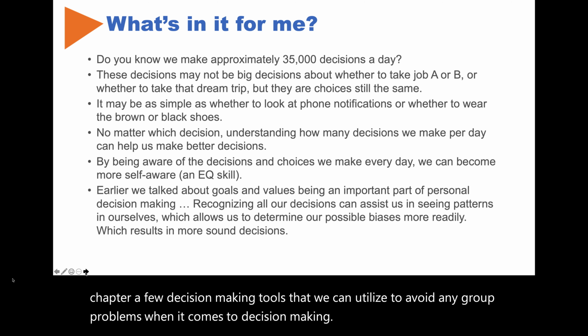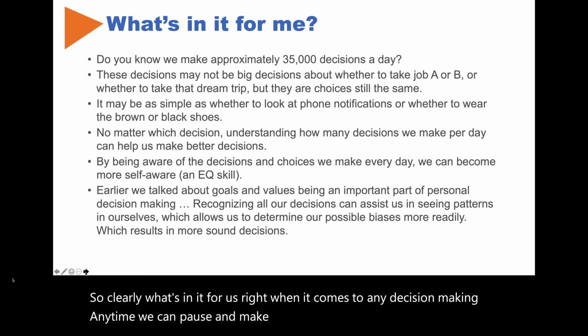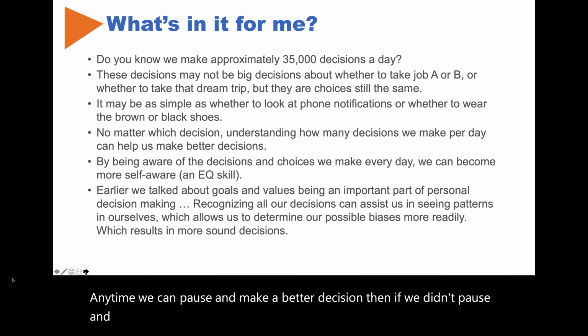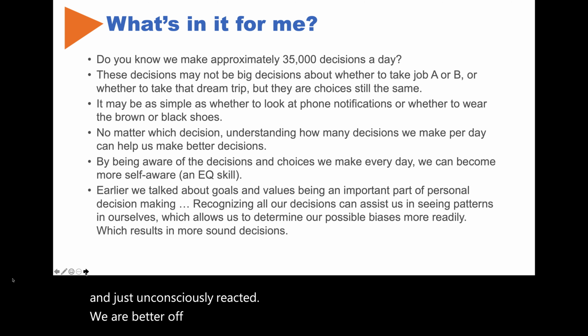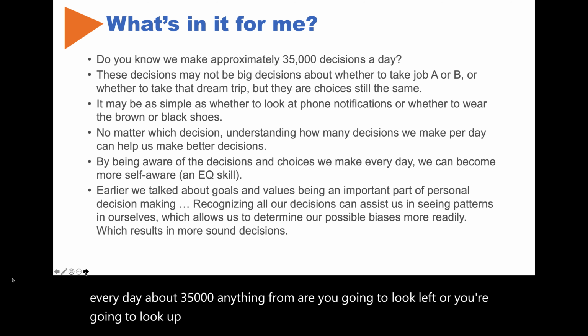So, clearly, what's in it for us, right? When it comes to any decision making, anytime we can pause and make a better decision than if we didn't pause and just unconsciously reacted, we are better off. Because as you know, we make a tremendous amount of decisions every day, about 35,000. Anything from, are you going to look left? Are you going to look up? Are you going to wear the brown shoes or the black shoes?